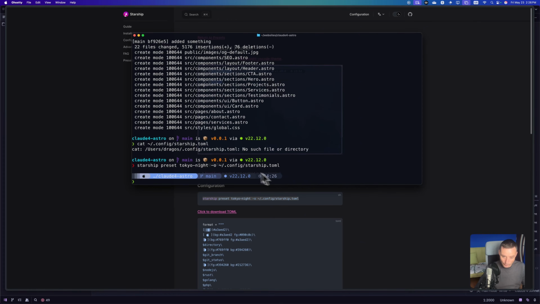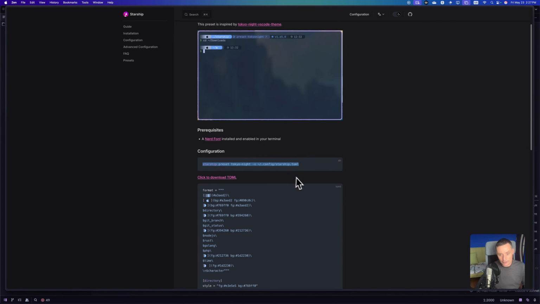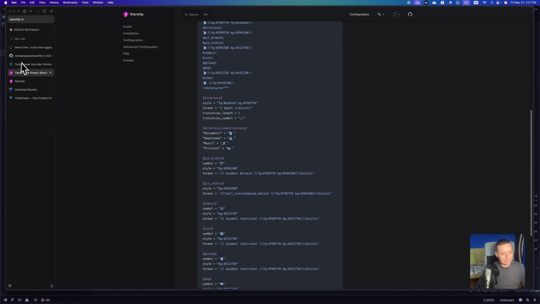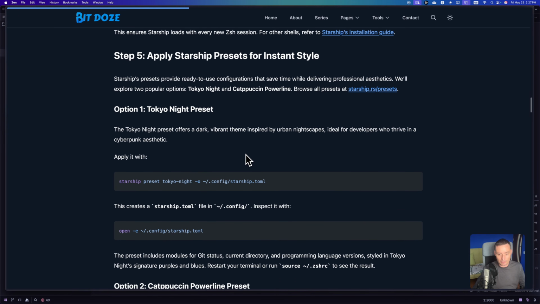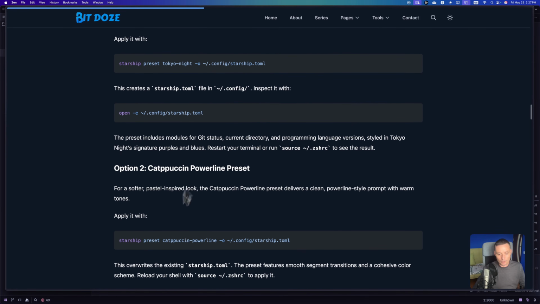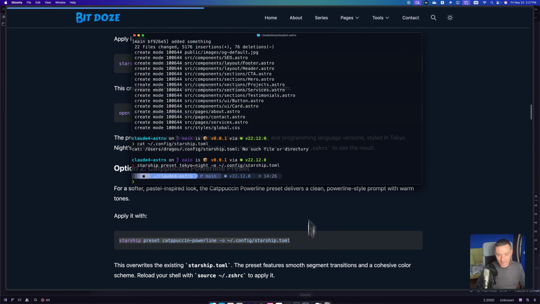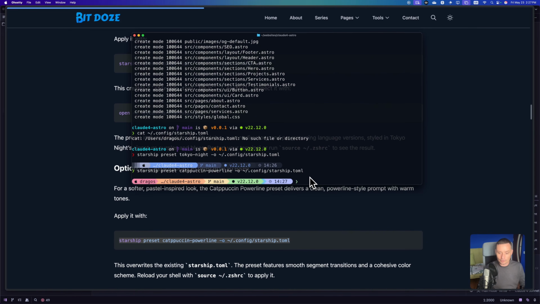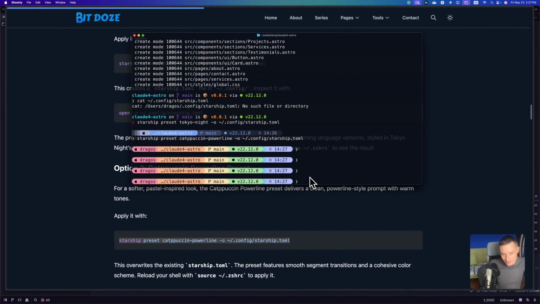So right now you see that when you run this, everything changed in here. You see that you have also an icon in here with the details, you have the path, you have the main, and this changed the look of this. And in the article that I have, I've also created something like this to help you. Cappuccino Powerline. Let's see how this is looking, because this was also nice. So right now you see that again, this changed a lot. So you can customize this in the way you like.